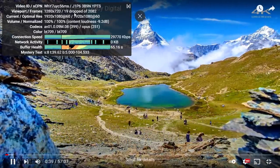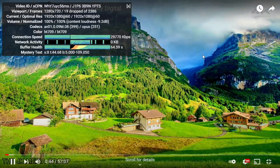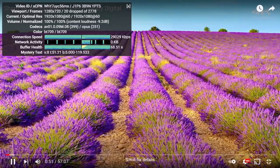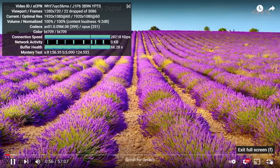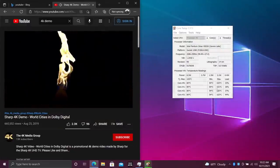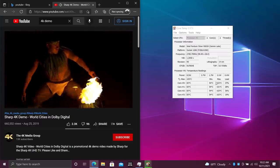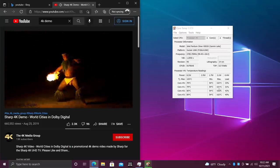But after about seven to nine minutes of video playback from YouTube, this laptop starts to thermal throttle. We have no fan built in — just that little tiny copper plate over the CPU. It does get quite hot. What happens is it reaches its thermal limit and then starts taking the CPU speed down to cool itself off. Seven minutes into the video we've already hit 101 degrees Celsius, averaging around 81 degrees with spikes up to 90. Just from playing this 1080p video, we hit thermal throttle on the N5030.